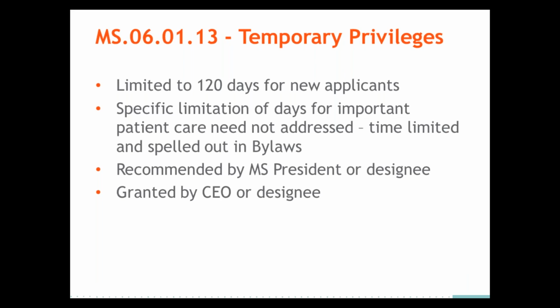So if you have someone who has a complete application and all it's waiting for is the medical executive committee to meet and make a recommendation, and the governing body to meet and make an approval, you should be able to get that done within 120 days. That's a pretty liberal amount of time there. So if you can't get that done within 120 days, you probably got some kind of a system problem at your facility. Again, the specific limitation for patient care need is not addressed, just needs to be time limited and spelled out in your bylaws.